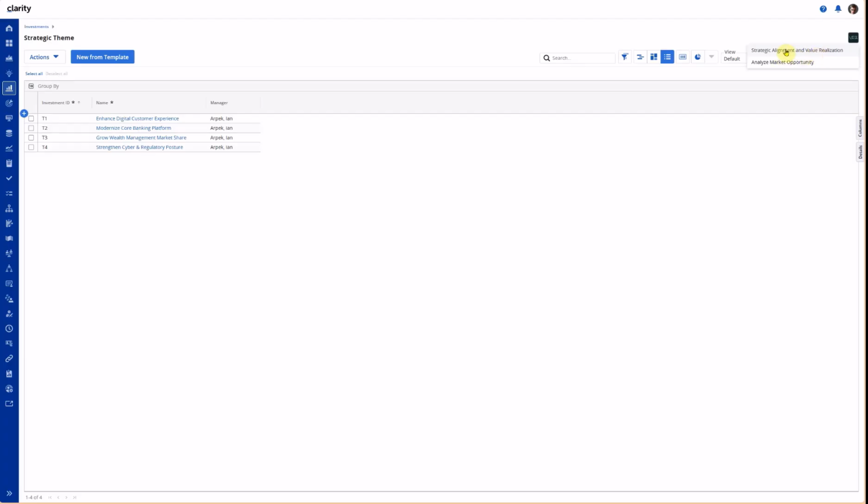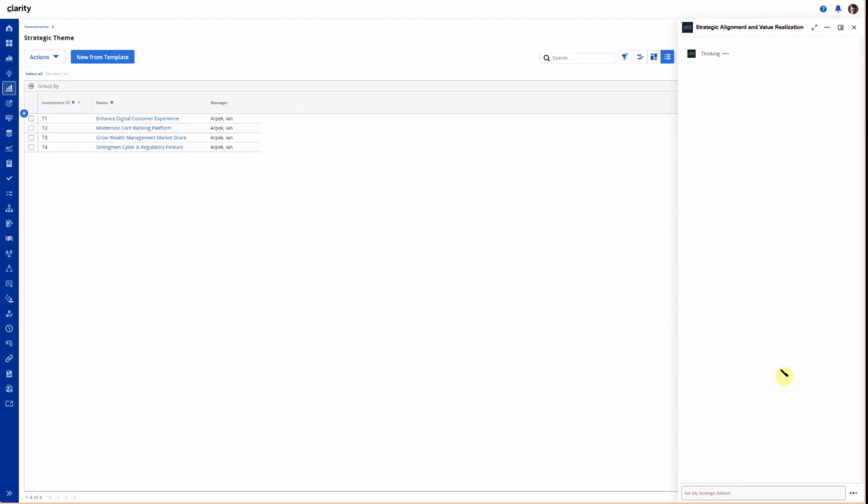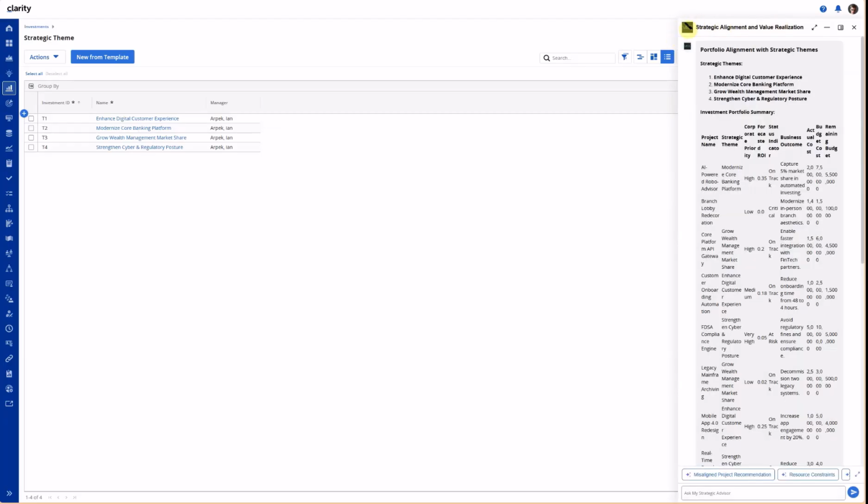All right, so I'm going to go ahead and click on the first one. What's going to happen at this point is a panel will open up to the side, and the data that I've defined to send to the LLM is executed. The name of my AI agent is displayed on top along with the icon, and if you noticed, it said it was thinking, which means it was gathering the data. Then it sent that to the LLM, processed, and waited for the LLM to give a response back, and when the response came back, we displayed that data in the panel itself.